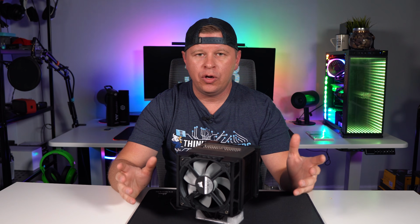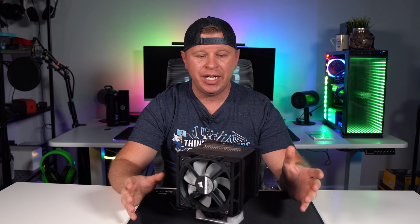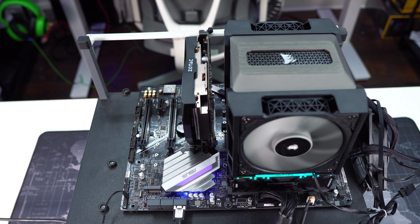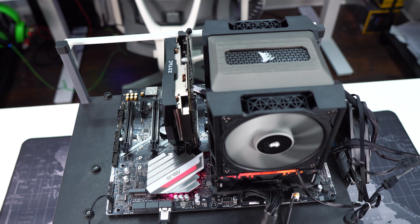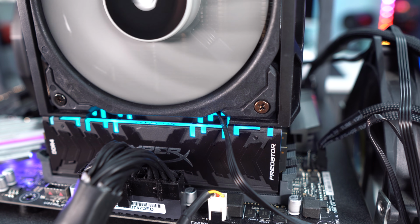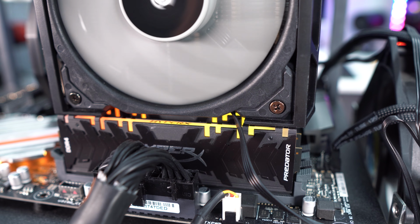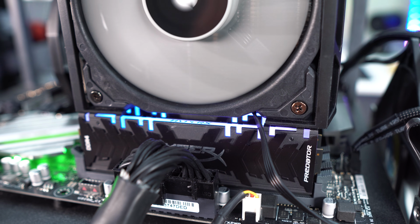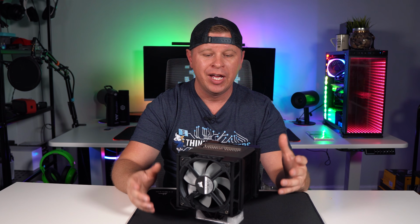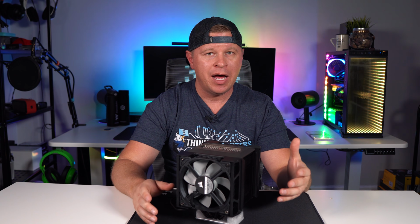With the cooler installed, you can see just how big it is. Now, during our installation, we actually just moved the fans up to get the cooler on there pretty easily, but you can see that our fans will pretty much cover our memory. So if you have something like RGB memory, it's kind of going to be a waste with this cooler because it's going to extend over that memory. So that's definitely something to keep in mind.